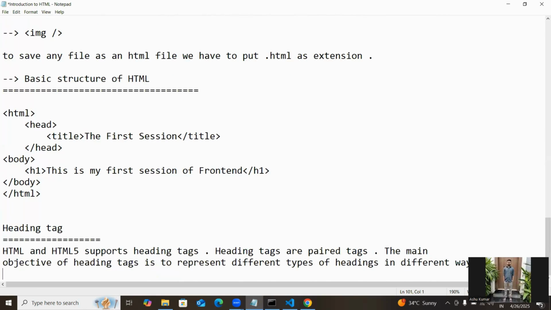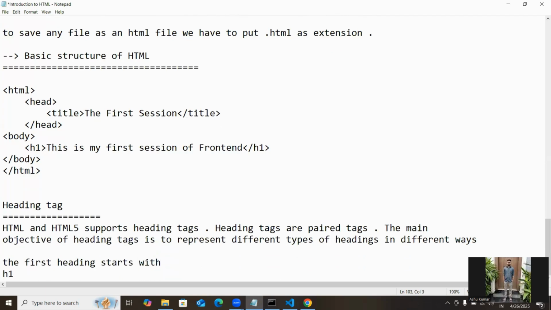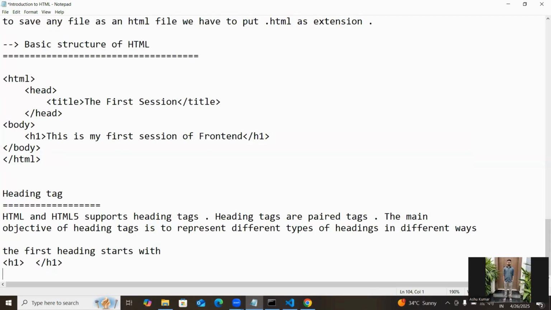Okay, so we have heading tags. The first heading starts with h1. As I said, heading tags are paired tags, so first we have to give the opening tag, and after that we have to give the closing tag of h1.